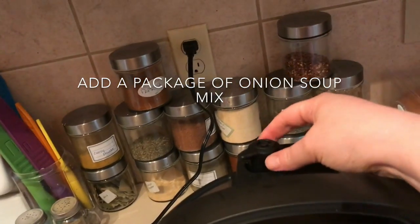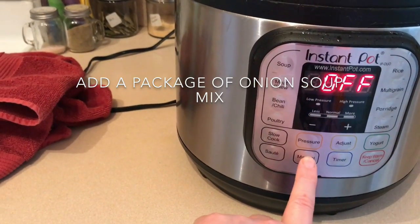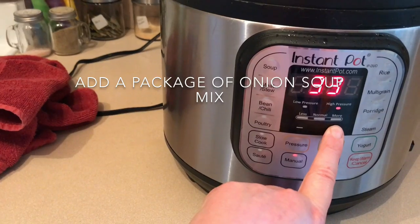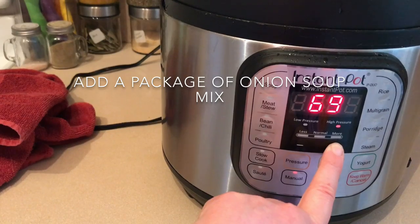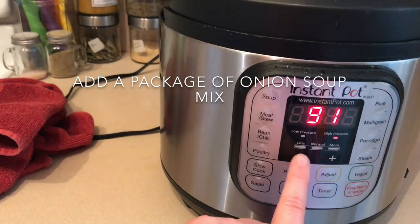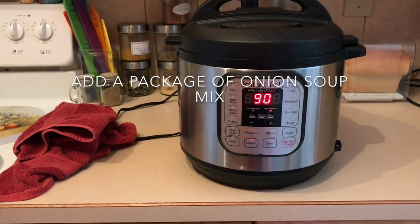We are going to turn this to sealing. And we're going to cancel the saute mode, manual, high pressure for 90 minutes. And I will be back when that is complete.